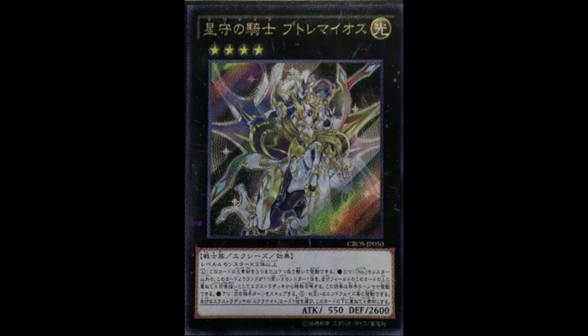No, the P is silent, so it's Ptolemaios. I don't know, but I always want to say Ptolemaios. You know, the P is silent. It's just like pterodactyl. You don't say pterodactyl. Well, I say pterodactyl, but no, the P is silent, so it's Ptolemaios.